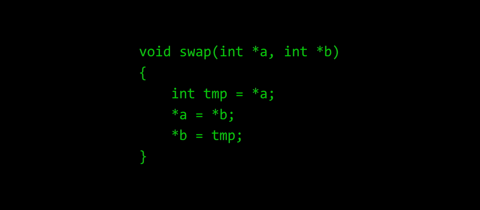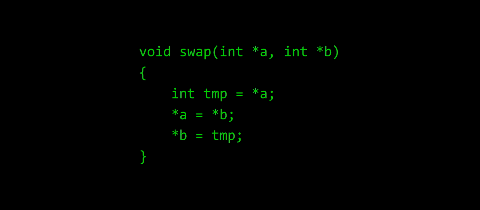The fact that I have now changed a and b to be not ints, but int stars, int pointers, if you will, means that when main calls swap, it is, by design of the C language, going to pass in the address of x and the address of y. So that's what the star means. Give me the address of an int and the address of an int, not actual ints.